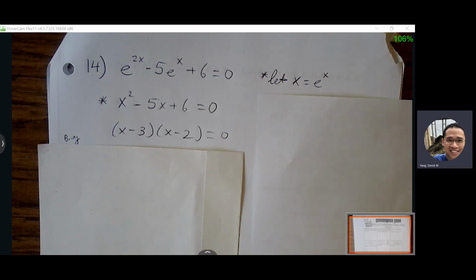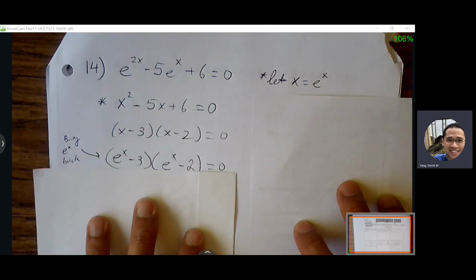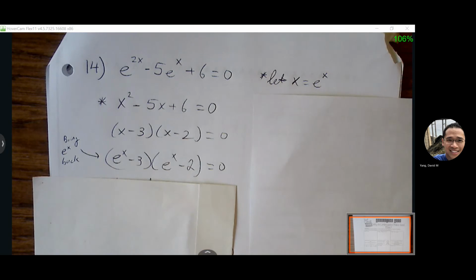But this isn't the problem that we're solving, right? We want the e to the x. Set both parentheses equal to 0. You can take the log of both sides, but natural log is going to be a little bit cleaner. You kind of have one less step to worry about. So I will take the natural log of both sides to bring those variable exponents down.